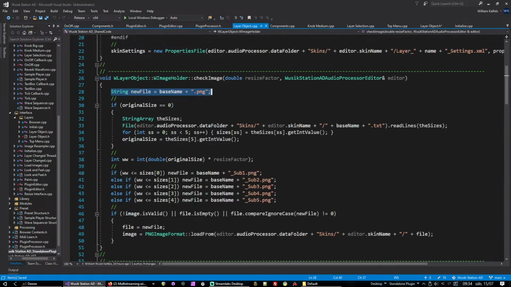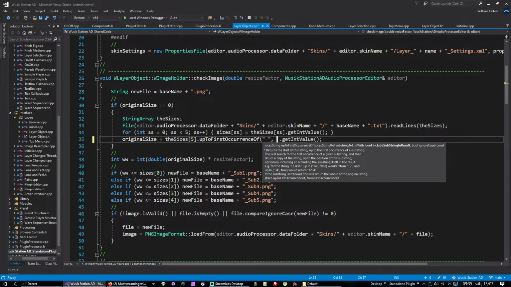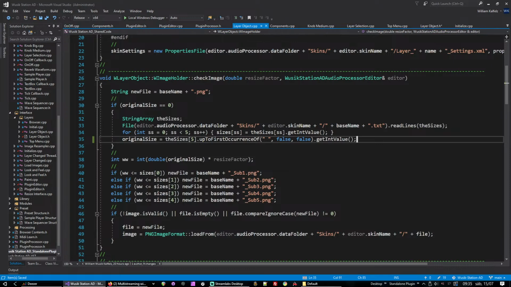So there is a place so it should be up to first occurrence of this files, so it doesn't include, because now my last image size is going to include the width and height.